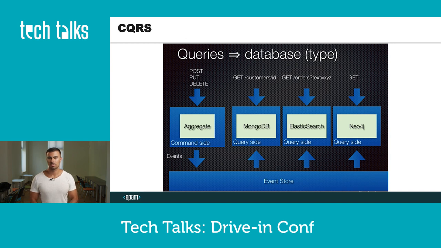So it tries to solve the problem of how, when we use event sourcing, we get the data into some state that could be easily queried by clients.